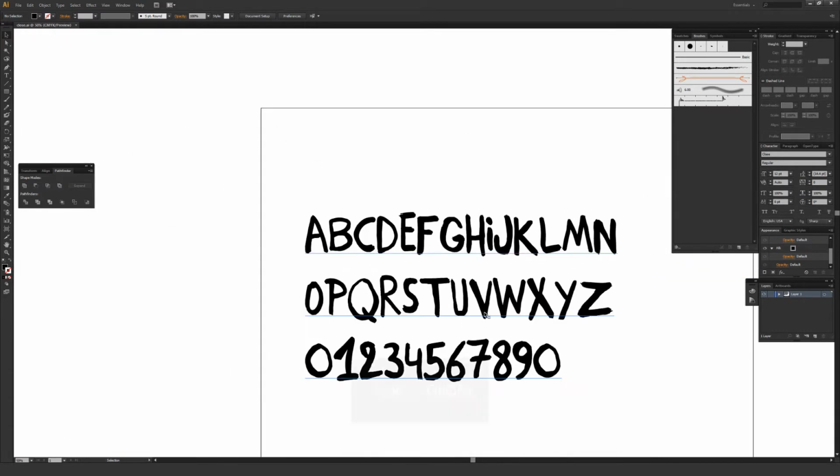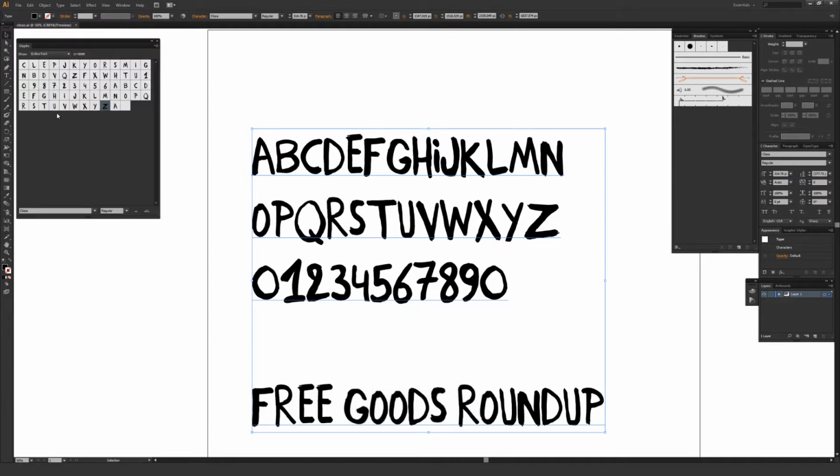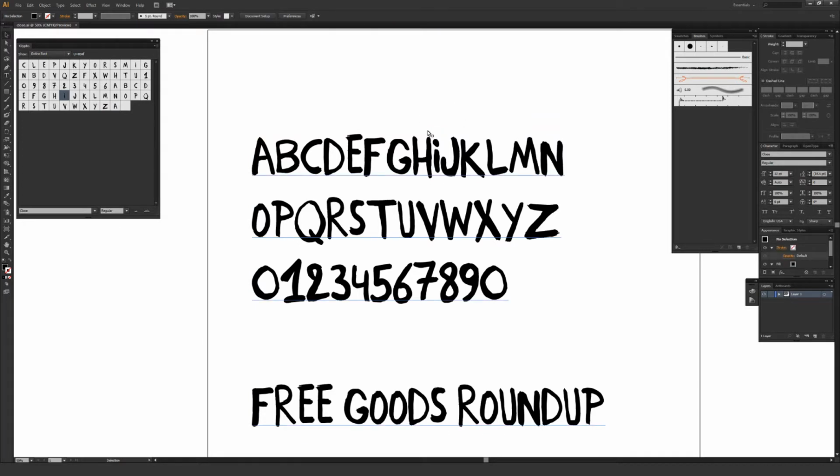I'm going to zoom back out here. If I highlight over this and go to Type and then Glyphs, you can see that there really aren't any special characters included with this set, so it's just uppercase letters as well as a number set. Things like ampersands, exclamation points, any punctuation at all actually aren't included, so do keep that in mind if you're using this. If you want an exclamation point, you could take the I, for example, and then outline and flip it upside down to turn it into an exclamation point, or use the point from the I as a period if that's something you want to do.